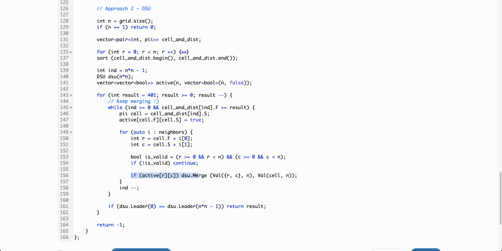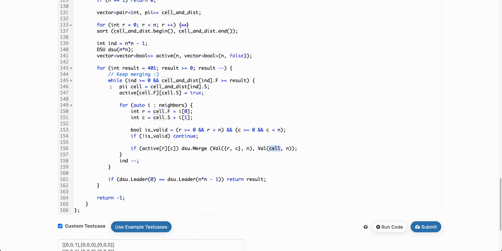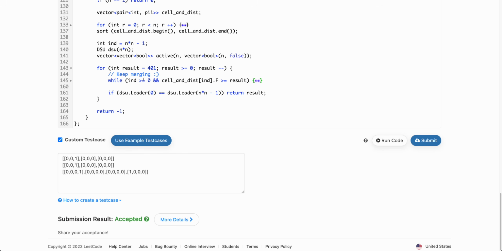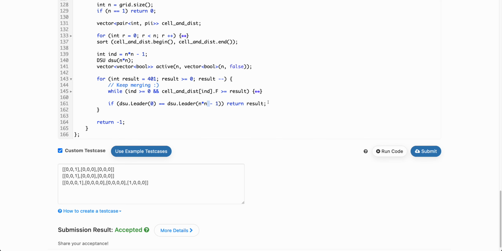If the neighbor is valid and also activated, we will merge the current cell and the neighbor. Finally, after we have done this for all the indexes with the result value, we will check whether the leader of 0 is equal to the leader of n square minus 1. If they are, we will return this particular result. Otherwise, we will try the next smaller safeness factor.